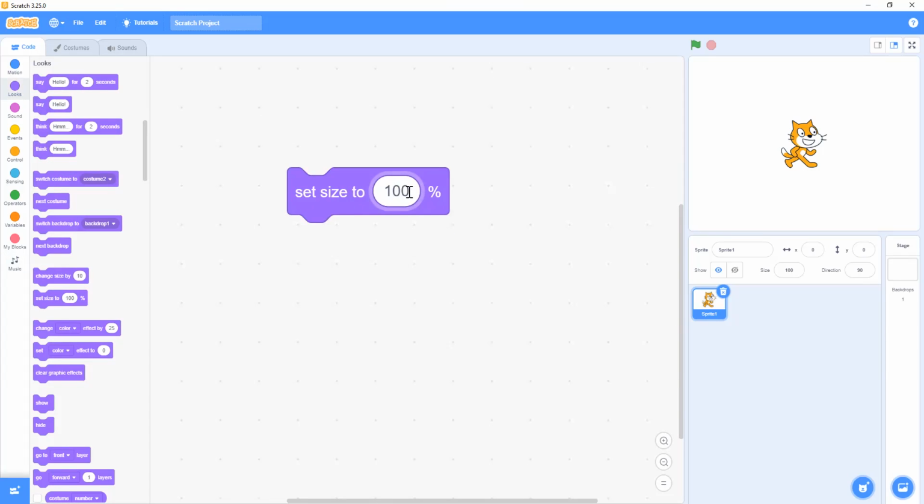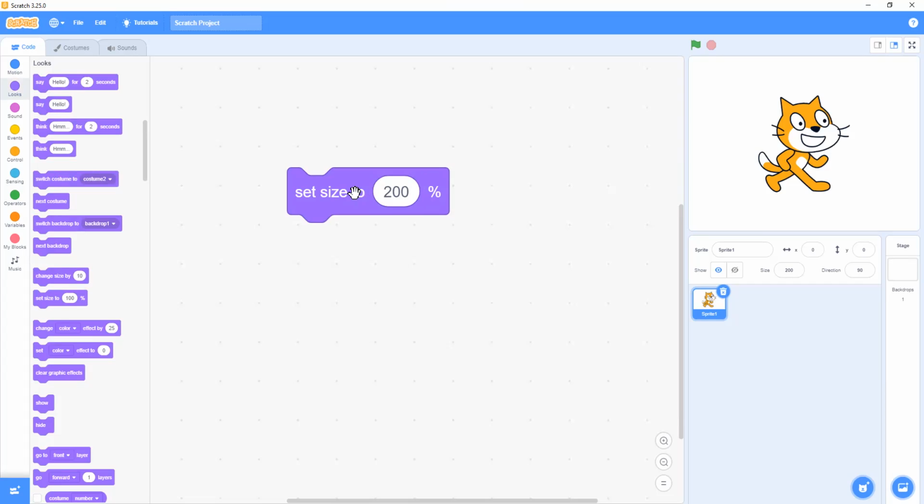So you can change to 10%, for example. That is small, right? Then 50%. How about 200 then? So you see, you can change the size of the characters.